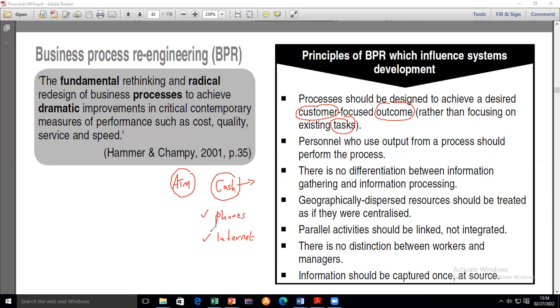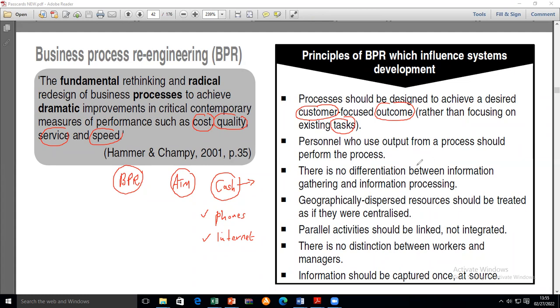Are these developments taking place? All these developments, if you think about them, they're a product of BPR exercises. The use of ATMs, the use of phones, the use of internet banking. Think about all these. These are products of BPR where people get to the root of the process and try to think about changing the process so that there's better performance in what? In cost. You can see how the use of phones and the internet has cut some of the costs. The quality, an enhanced service, but also can quickly get what you're looking for. So the processes that are being redesigned, what we think is, what does the customer want from them?